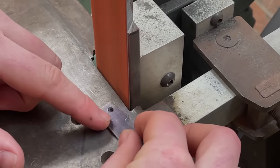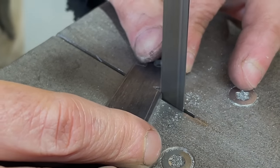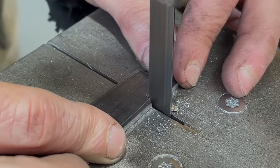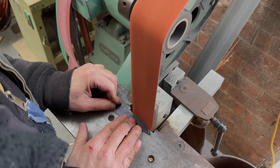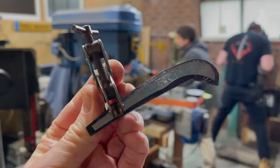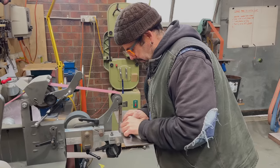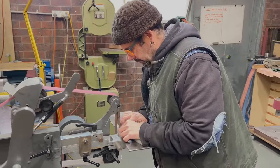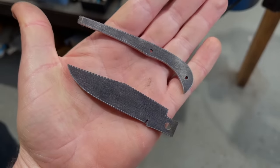We also use the bandsaw to cut in a notch, which is for the sharpening choil. The blade will get heat treated and hardened, and that's why we're working on those now, as we can work on the next stage while they're tempering in the oven. The spring that will hold the blade in position also needs heat treating, so we're working on those as well. They're pretty straightforward, and I should mention that the steel for the blade and the spring is 52-100.